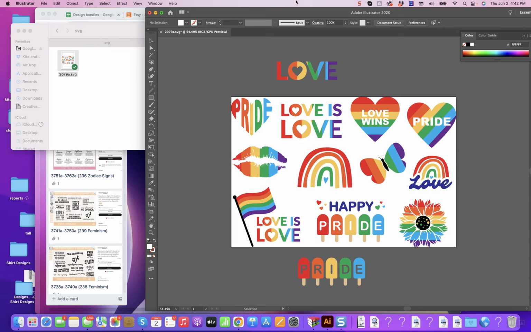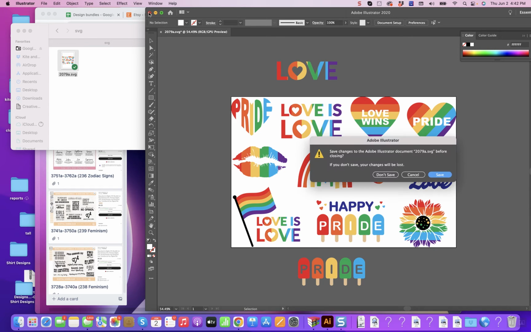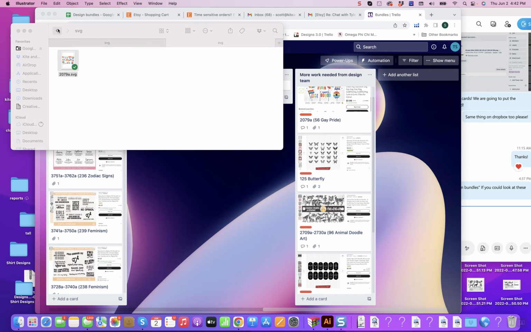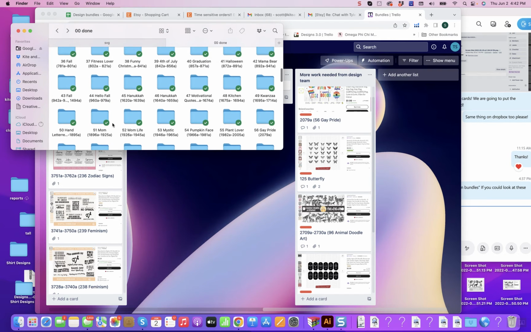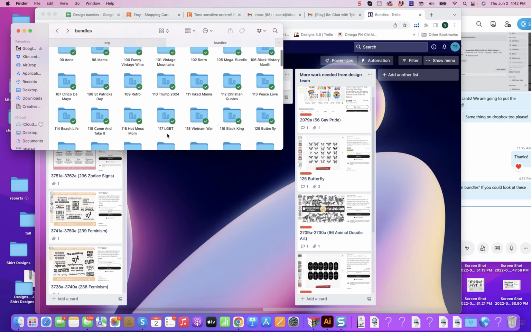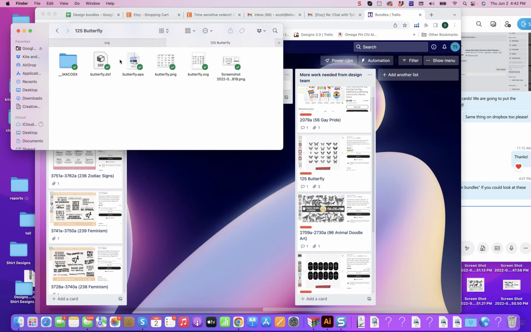Oh, I'll show you a couple more examples real quick. So let's see how I do X out of that, but I'm not going to save it. 125 would be another thing. It'll be similar as well. So this one's probably not done. It's probably, this one's right here. Yep.